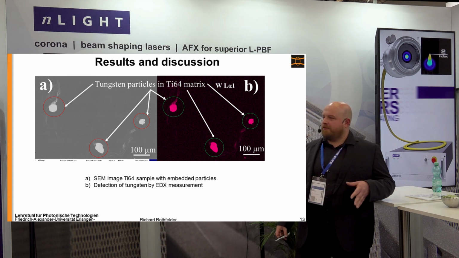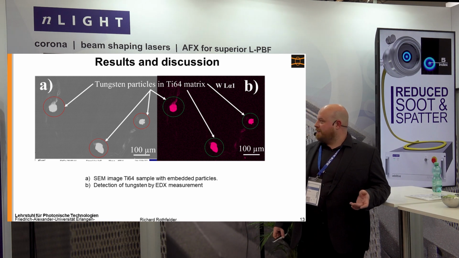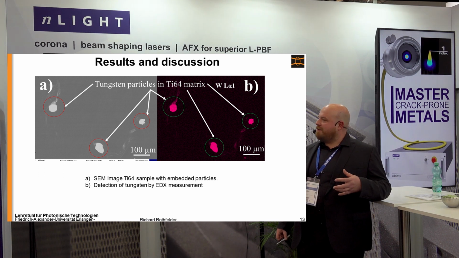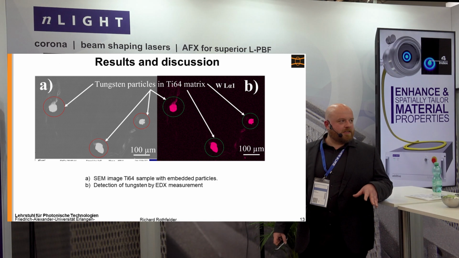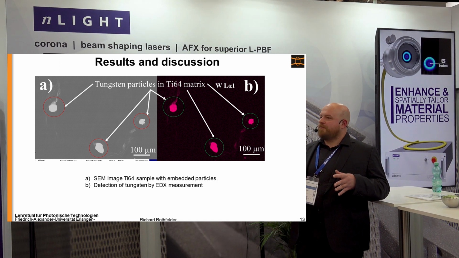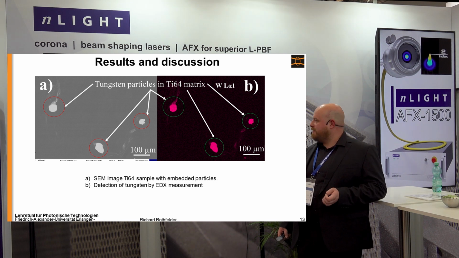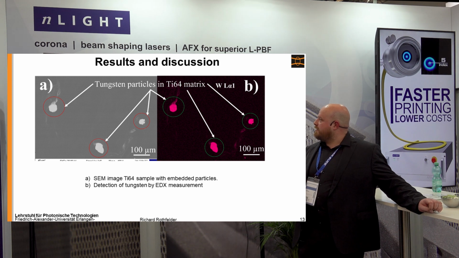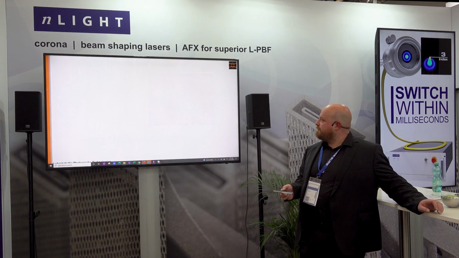It's more interesting when you consider metal matrix composites, because, for example, in steel, when you use tungsten as hard particles, they normally get a very crack-risky area around the particles. But these tungsten particles go a little bit into solution with the matrix and therefore create a really strong bond, which could be interesting in the future. But this is just an idea beside the main topic. We showed that we really have tungsten in the surface.